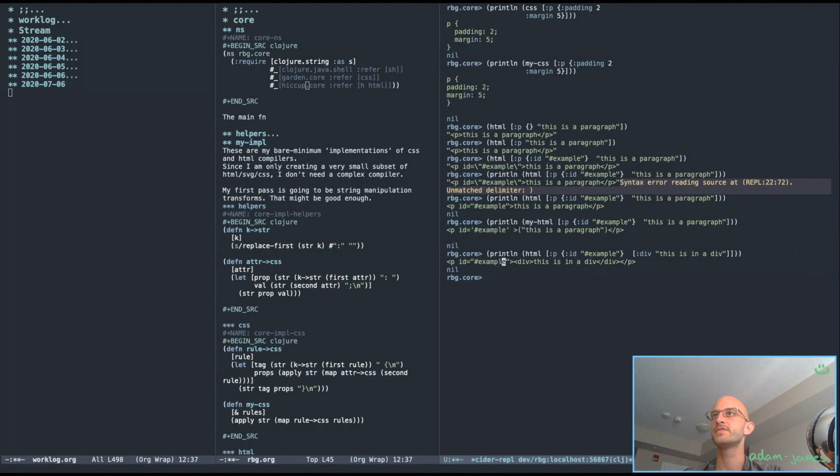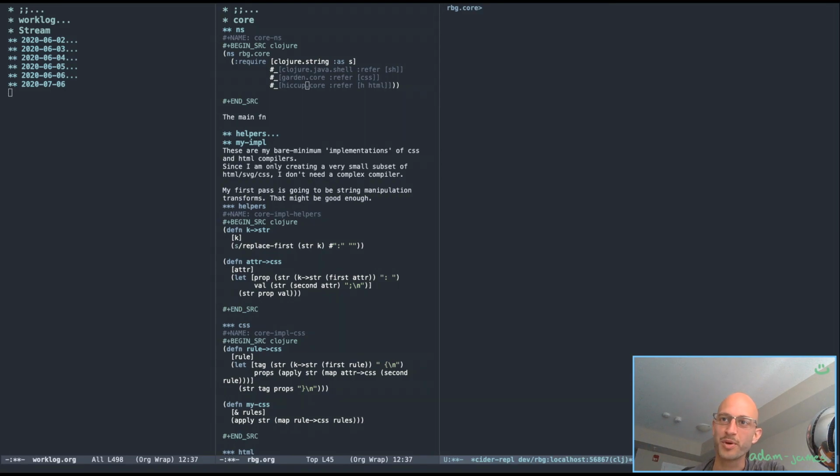So this is a div inside a paragraph, but my implementation doesn't do that. It doesn't run properly on the inner part of it, and that's because I haven't done the proper implementation yet. So I need to basically recursively call the compiler on the inner parts.